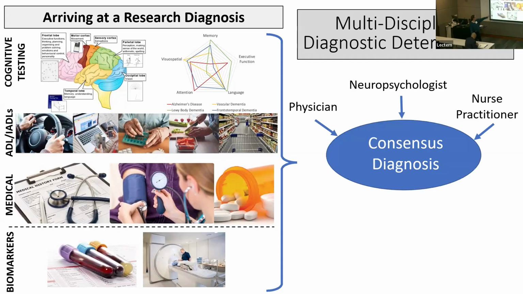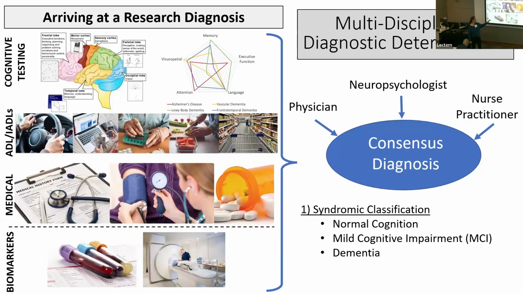And then from there, we present all of this information in an in-person meeting where a physician, a neuropsychologist, and often a nurse practitioner talk about their social context, their medical history, all their surgeries, all the medications they're on, and how they're functioning in their day-to-day life. I go through the entire testing pattern and talk about their cognitive profile. And as a group, we put it all together to decide first whether they may meet syndromic classification for dementia.